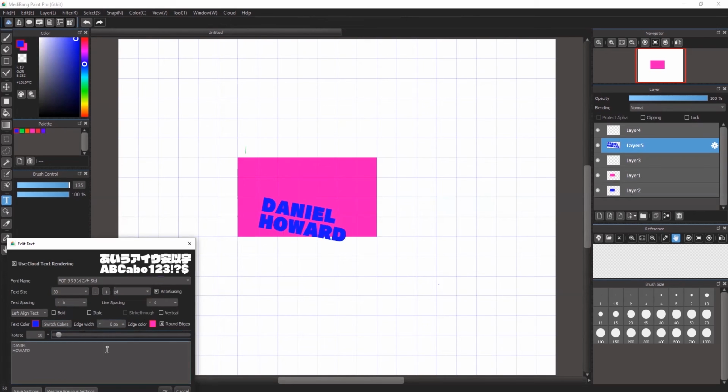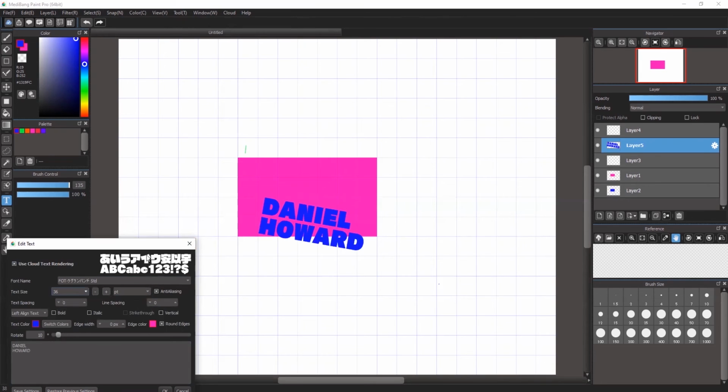I don't know how I did that. Oh, I clicked to rotate here. I didn't mean to click rotate. That's actually kind of fun. I think I'm going to leave it rotated. And maybe just the next size up. What does 36 look like? There we go. Okay. So I'm good with my text.